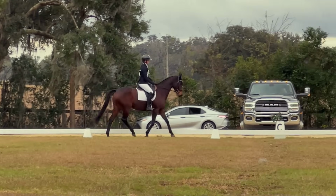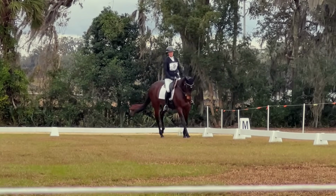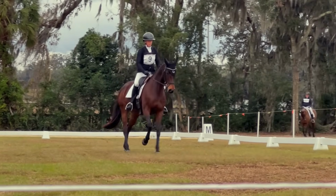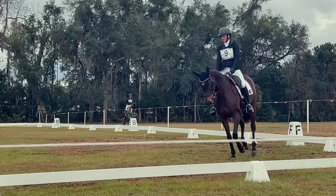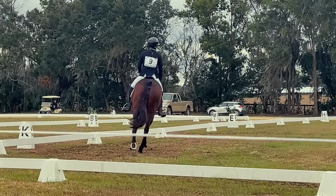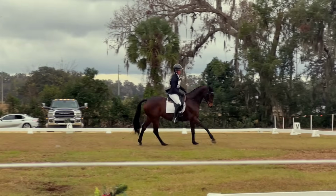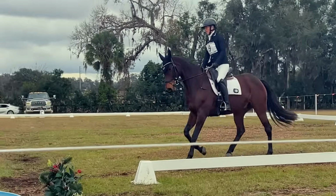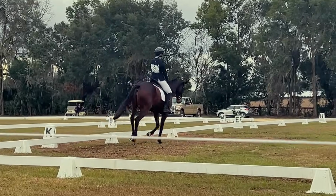So we did a nice leg yield there, and then into the canter. And we had a little bit of hollowness there. And that was the counter canter loop that you do at the prelim. Now I have a medium canter on the 20-meter circle, which again I'm going to be pretty conservative on because I'm just working on getting the relaxation and trying to get her to just be with me here.